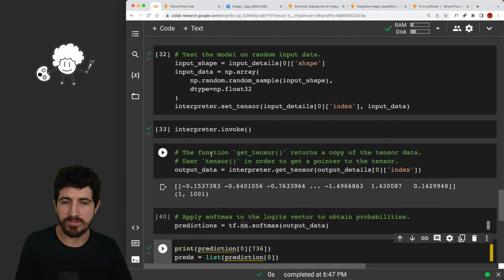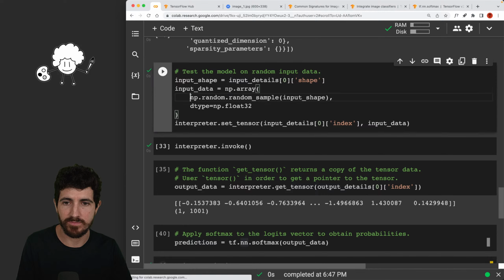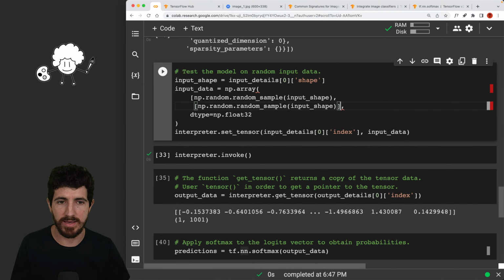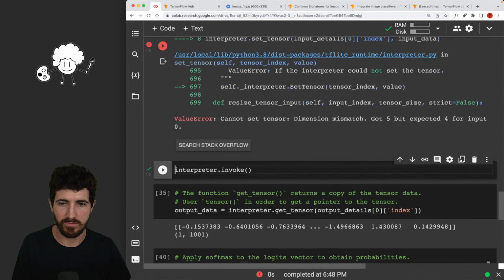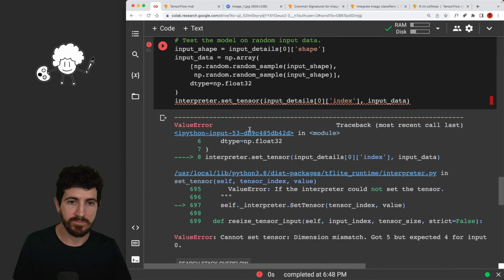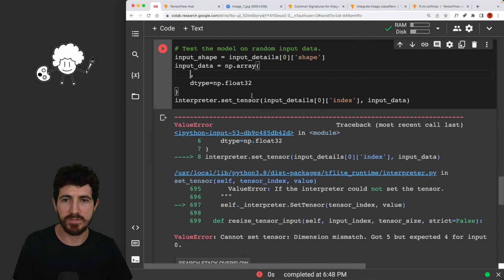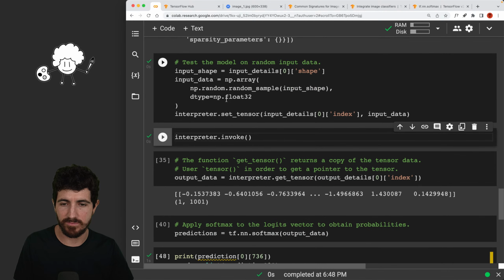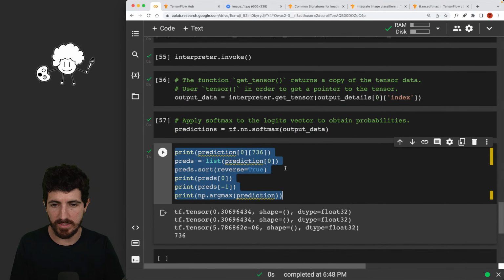Let's do one thing. Can we put an actual batch of data here? Okay, let's leave this for now as it is. All right, invoke, output data, predictions.